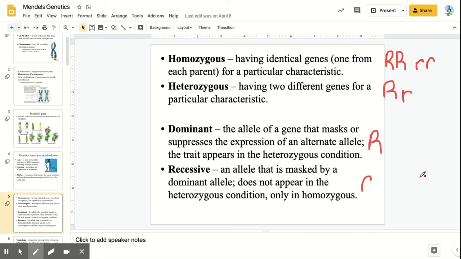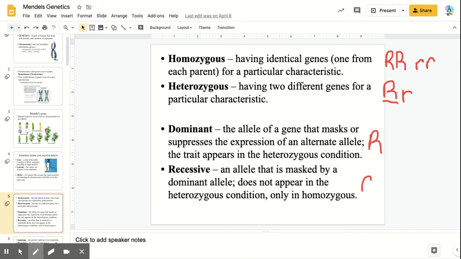Tricky thing here, the really, really tricky thing here, though, is what will this look like? Well, based on our theory of dominance, it's going to be round, because this dominant guy, we have a capital R. So anytime we have this big R, it's like it's yelling. If we have a big R or a big uppercase letter, it's going to say, hey, I'm loud, I'm dominant, I'm going to be the one that's shown.